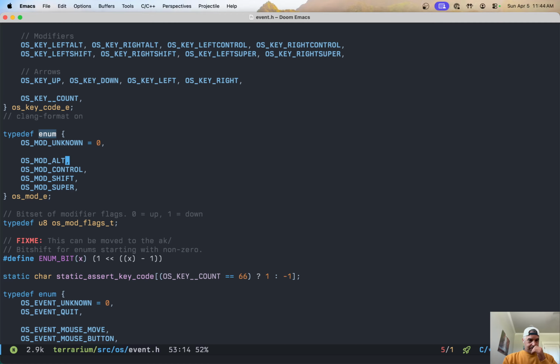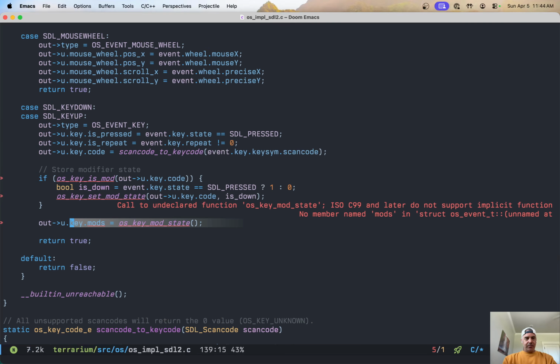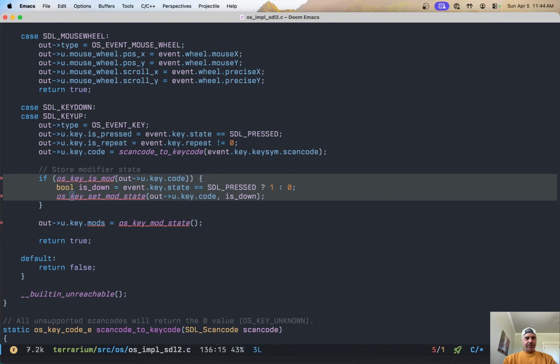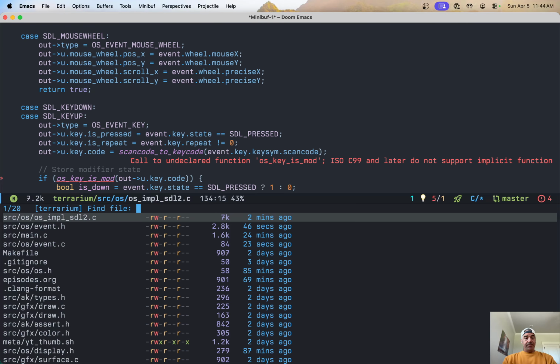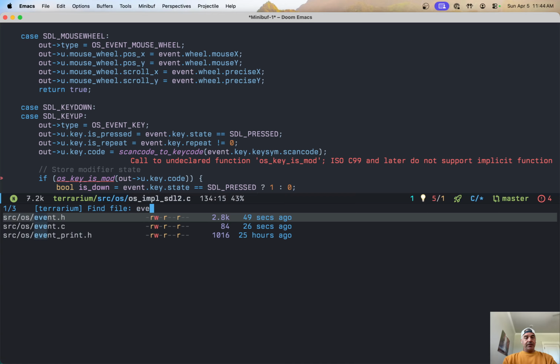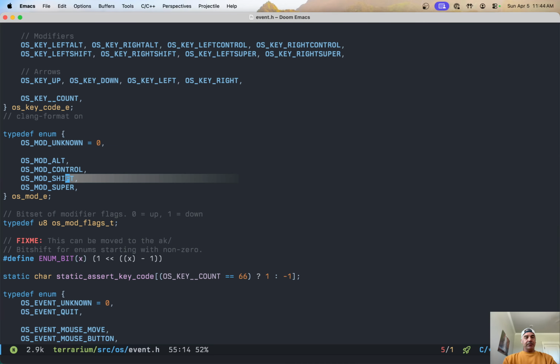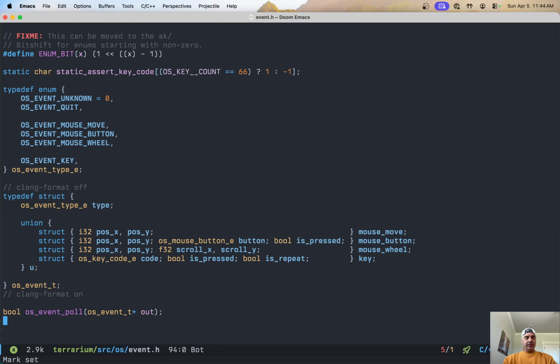But let's see, what are the new functions we had? Do these have to be public? They do. This is good though, because nothing has to implement them. We're going to have our own implementations of these.